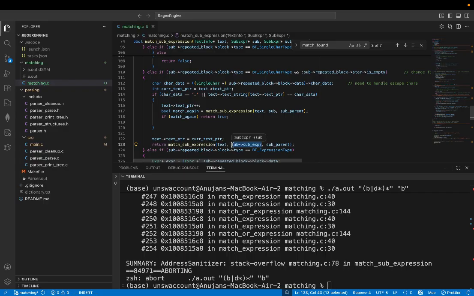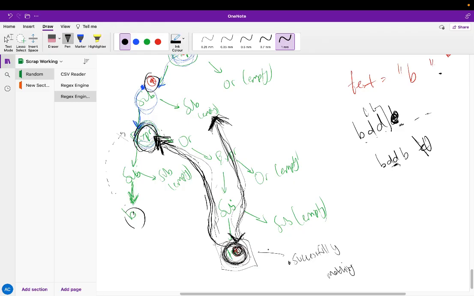Okay. So we'll go down to here. I think if D star doesn't manage to match anything, it would go down to here.